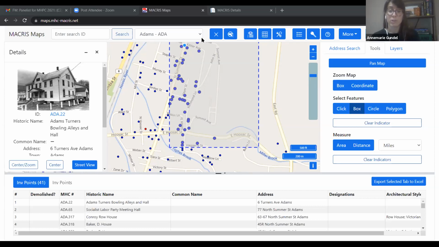You can indeed search by an architect or, I believe, under ethnicity. So you could do a search there in MACRIS, and then once you get the ID numbers, you could come back and search them in MACRIS Maps. That way, if you want that visual piece of information to go along with the historic name and construction date in MACRIS, you can come back with that.